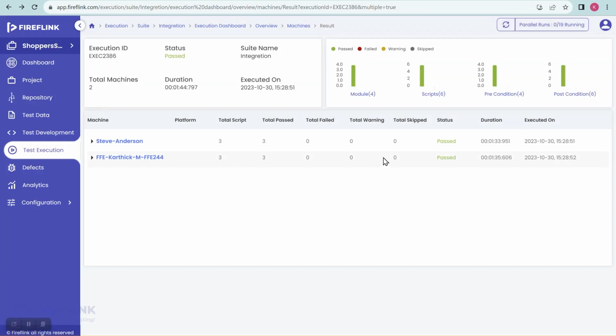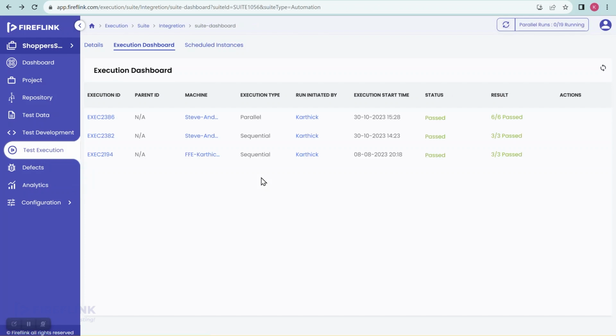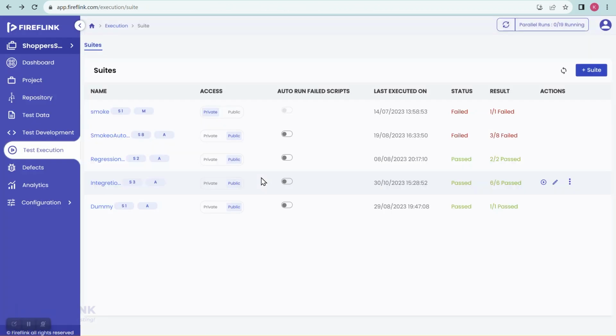If I click on the passed status of the second machine, I'll be able to see the second machine's details also. See, execution ID, passed status, suite name, and machine name is FFE Karthik. So all 3 scripts are executing parallelly in both the machines. Right? Now, this is parallel execution, where we are running the entire suite in both the machines.